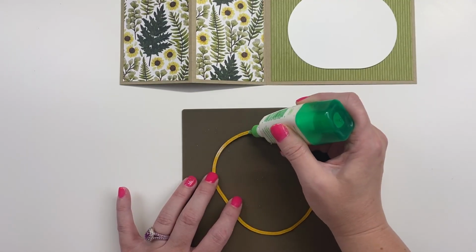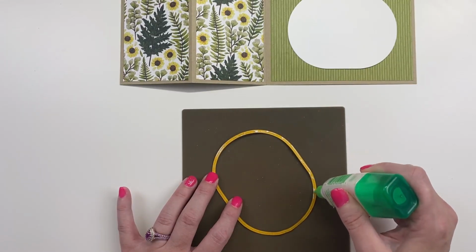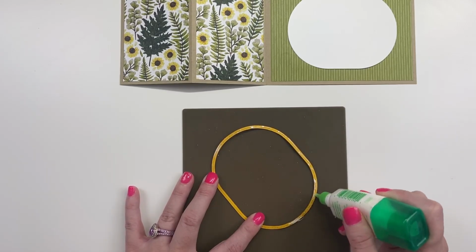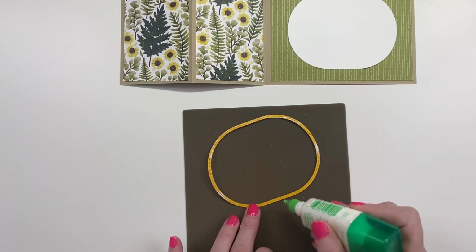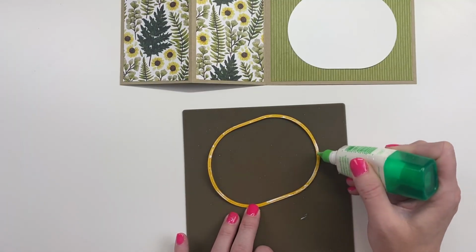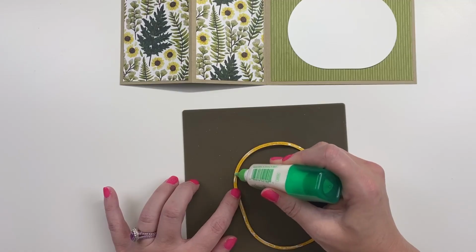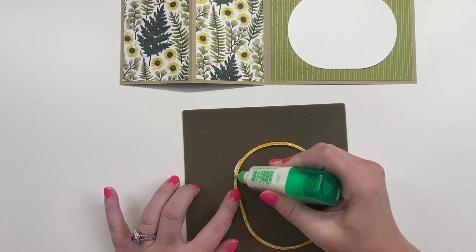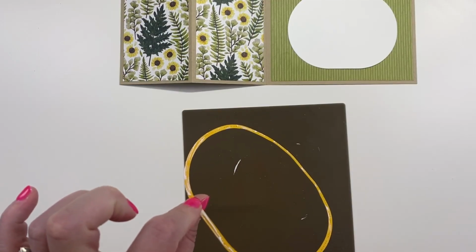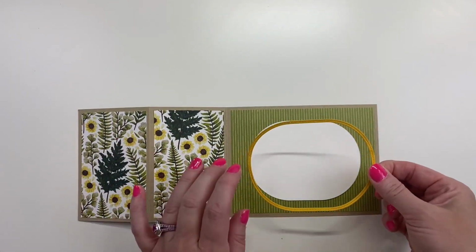And then I'm just going to go along these edges and kind of lightly scrape it. So I'm not really getting like a full glue blob on there. I'm just kind of scraping it along. But see, I have my silicone mat here, so my desk is not getting all gunky, right? Okay, so we've got that all around there. Move this out of the way. And we're just going to frame this inside piece.